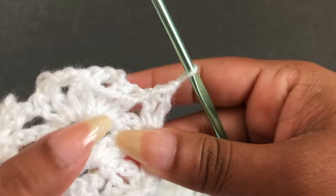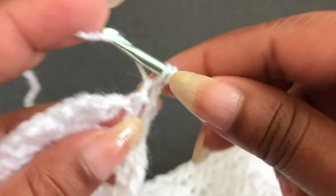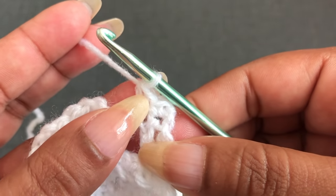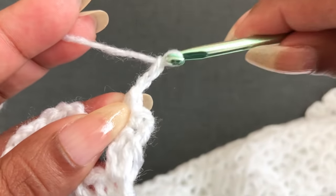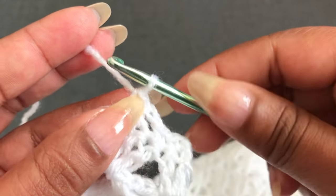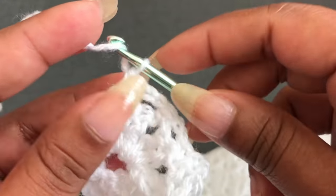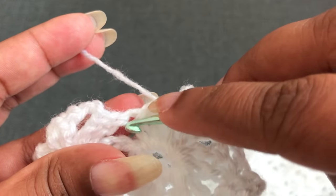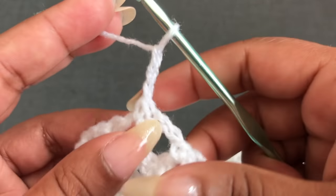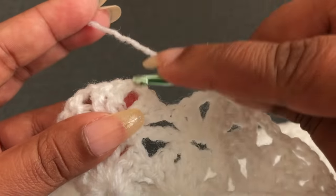Chain 1, turn your work other side into this 2 double crochet. I'm going to make 2 single crochet, 1 into the next, 1 single crochet, chain 2, 1, 2 into this chain space, single crochet, chain 3, 1, 2, 3 into the next chain space, single crochet, again chain 3 into the next chain space, single crochet. This is the row 65. Continue this row 65 all the way to the next corner.